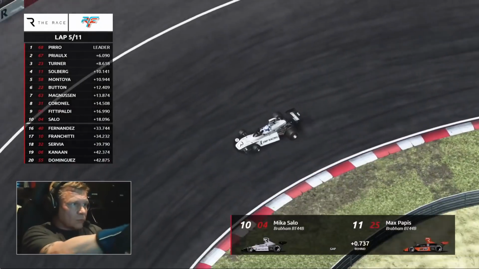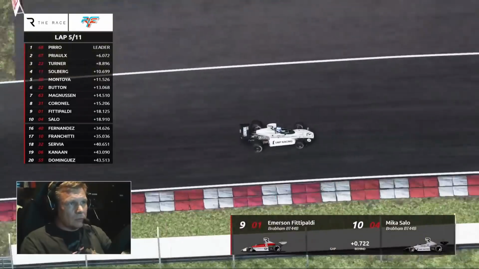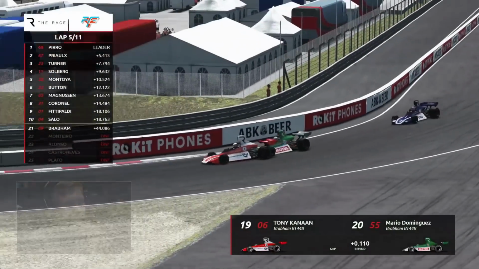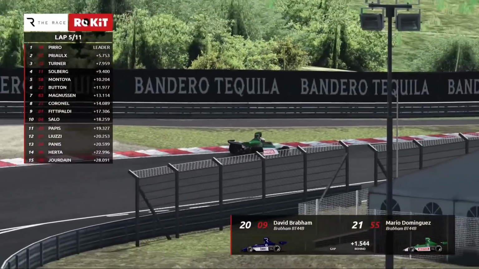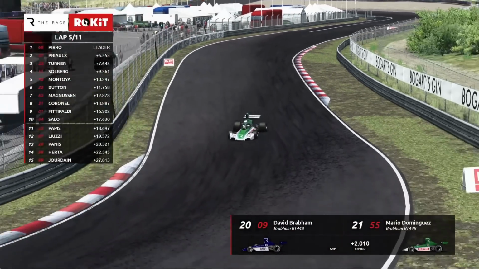Fantastic move. He's new to this series as well, isn't he? He's not been in all of the races. New, I think 1 or 2 races. Yeah, impressive stuff from Salo. Definitely enjoy watching his onboard. Still my driver of the day, Emerson Fittipaldi, running in the top 10. And oh no, that's a bit messy from Dominguez on Canan, who now falls to the last runner in the field at the moment, 21st.